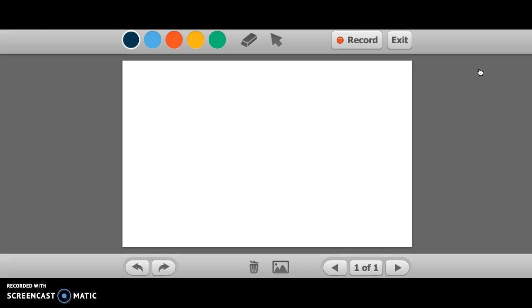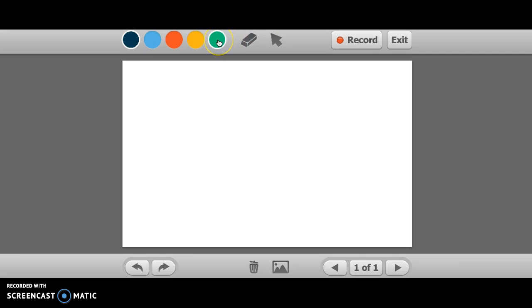On the top of the screen, there are multiple colors, which are the colors that you can use for writing. There is a block eraser, record, and exit, and that's pretty much all we're going to use today for a straightforward formative assessment. One of my favorite ways to use this is in math, and I will have given my kids a Post-it that has a math problem on it. It's usually a custom Post-it with a math problem that's just right as a formative assessment for that particular kid.